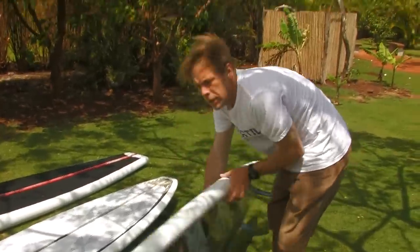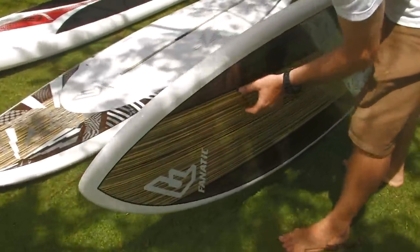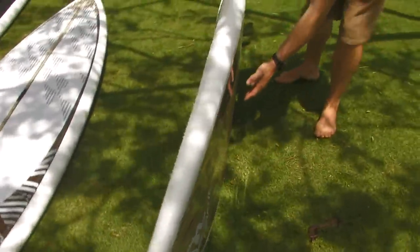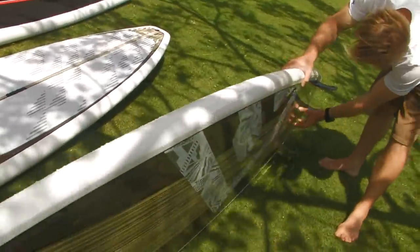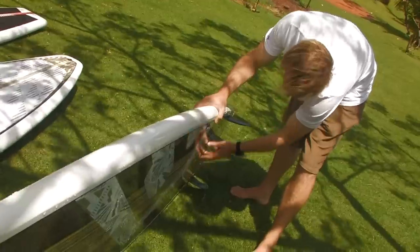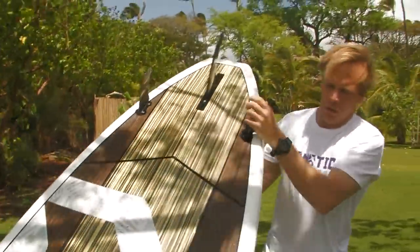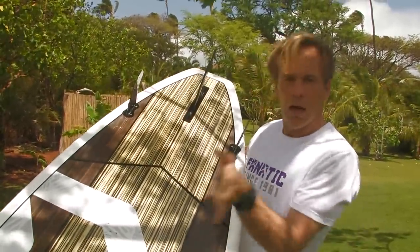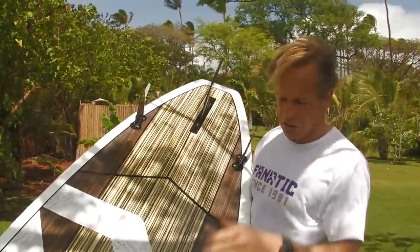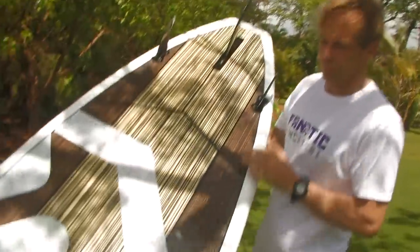It's a 9-0. It's a really surfy board with a monoconcave through the entry, going into a double concave V, releasing into a little bit more V with a very slight double concave off the tail here. The rocker is really surfy, so you can really take this out into surf and go down the line, hit the lip, and enjoy yourself in the surf.